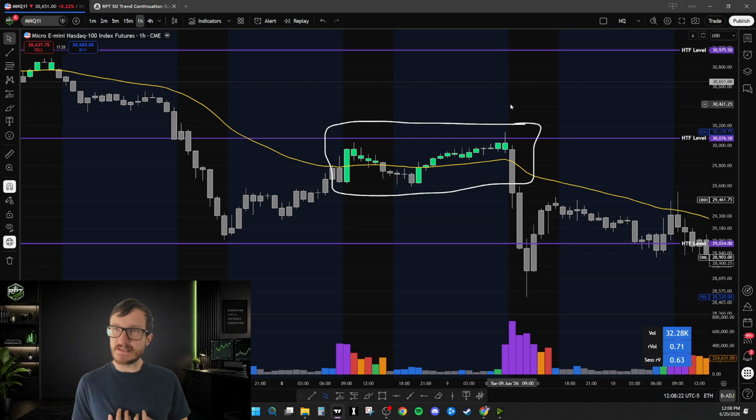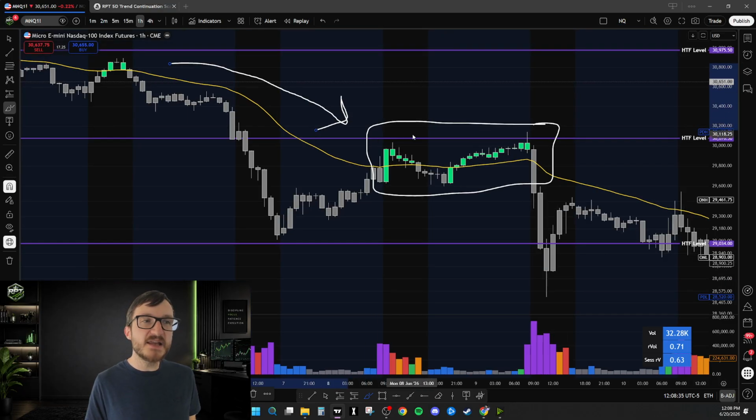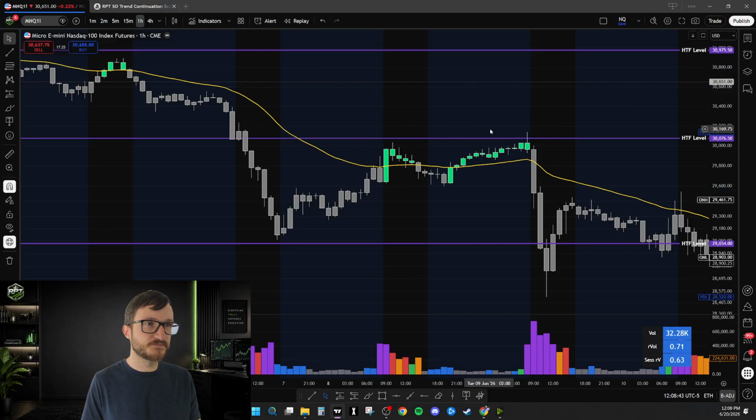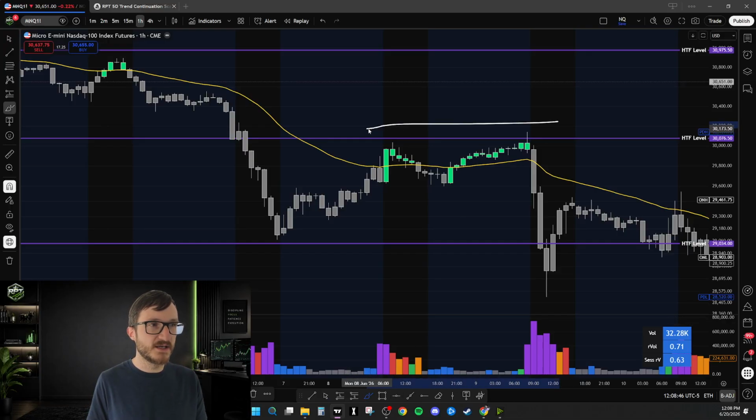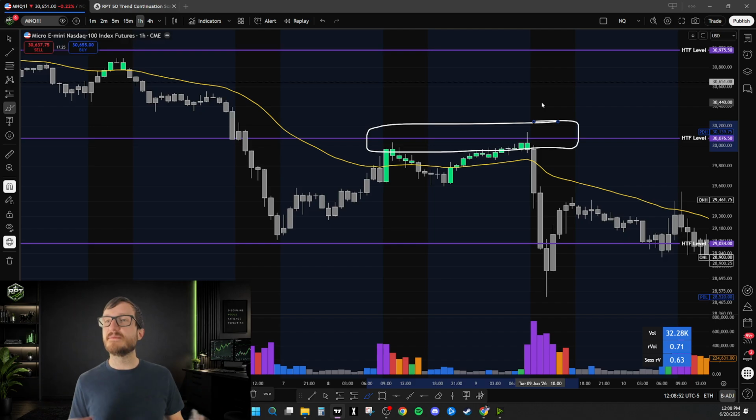I tend to lean towards holding that continuous trend. So if we were short coming into this move or into this day, you can see we sold off and then we traded sideways above the EMA and such, right? Holding below this higher time frame level marked in purple on the screen, which I'll highlight here. You can see this acted as an area of resistance, and price just could not get back above it.